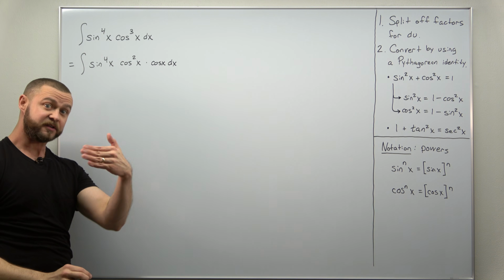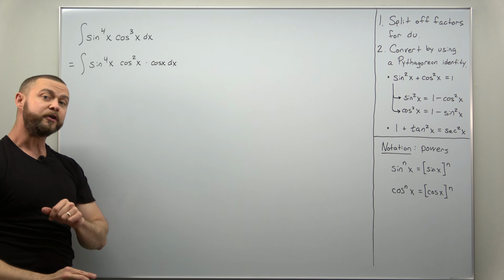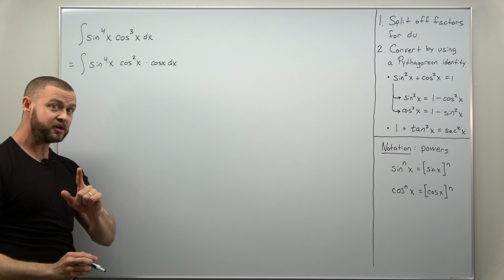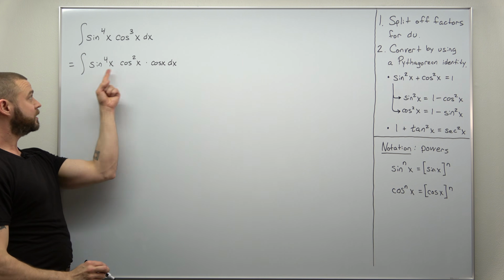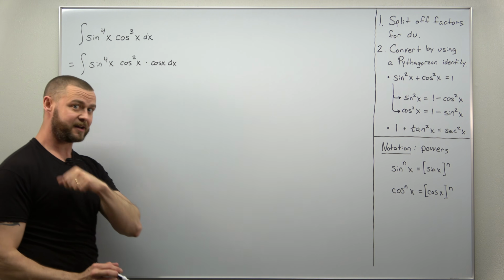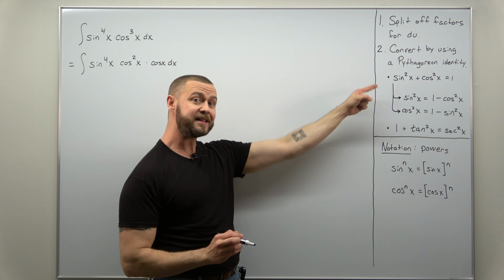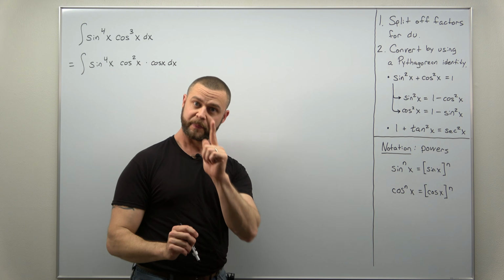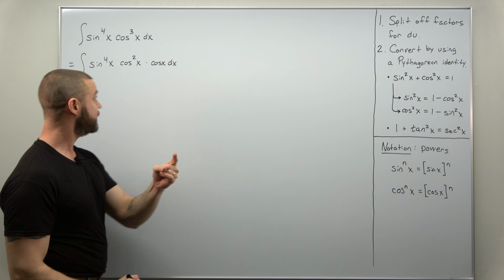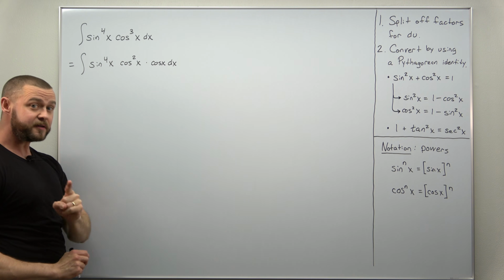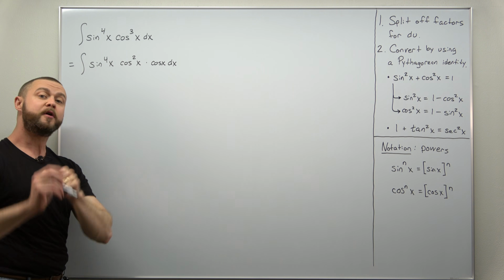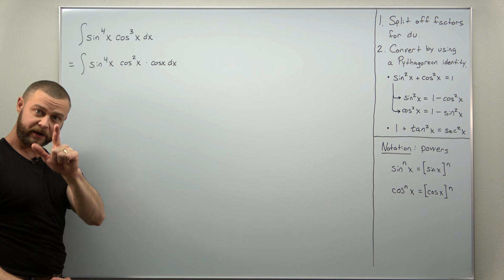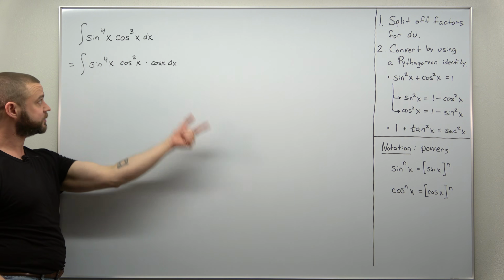Now, if you split off the right factor, what you should find is you'll be able to convert the other pieces using your substitution and Pythagorean identities. And your Pythagorean identities involve squared trig functions. So as long as you split off something and you're left with even powers of trig functions, those can be converted using Pythagorean identities.